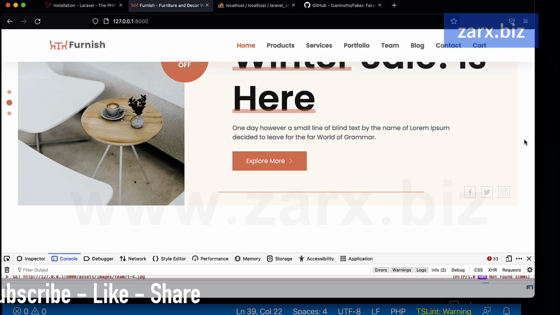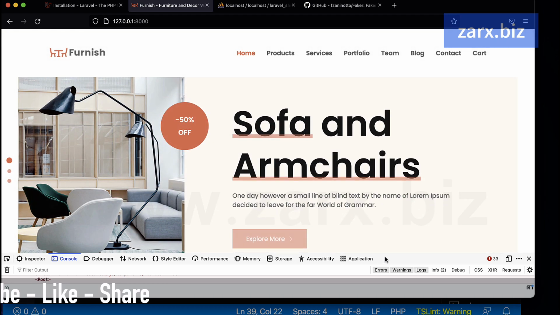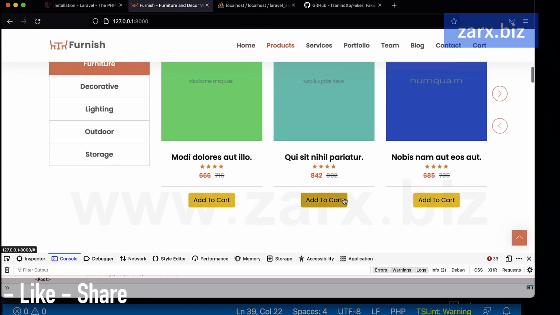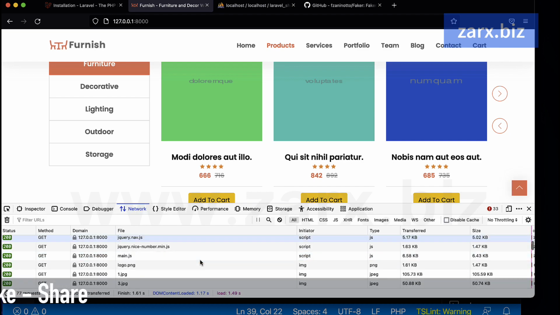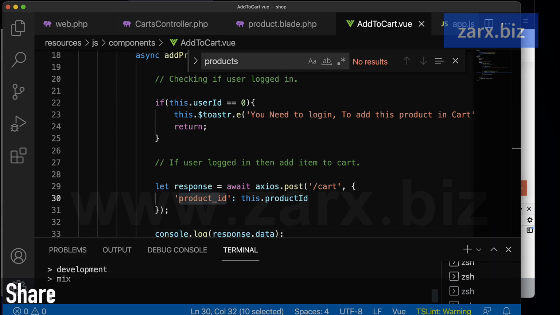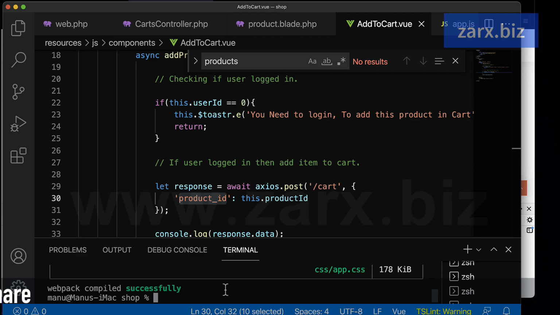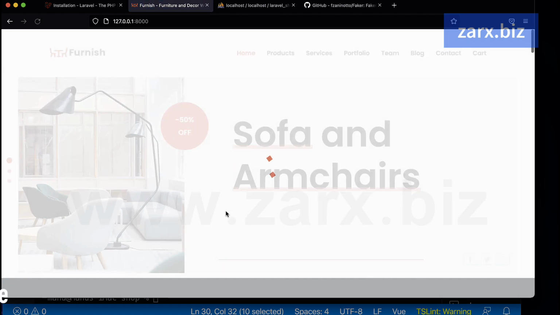So if I go back here now and refresh, now here I'm going to network. So I run npm run dev again, and it recompiles, no error. I refresh the page.